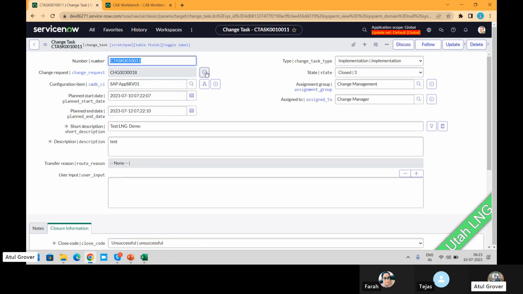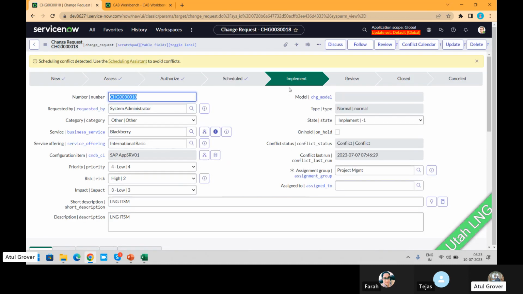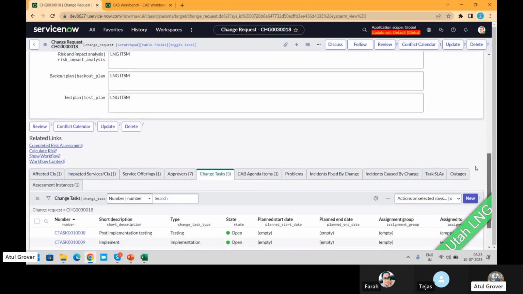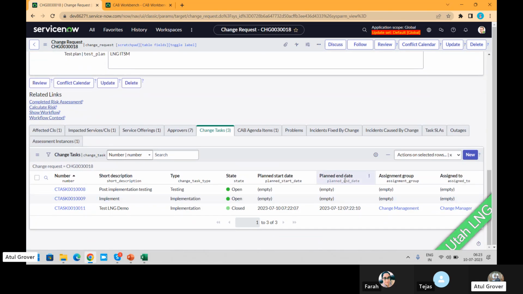Now let's go to the change. Let's say all relevant or all required change tasks have been done. Now if I move my change to the next state, what will happen to these two open tasks? Click on review.